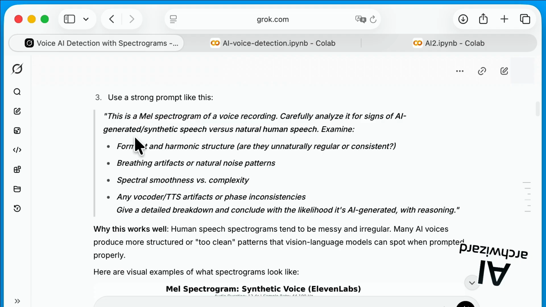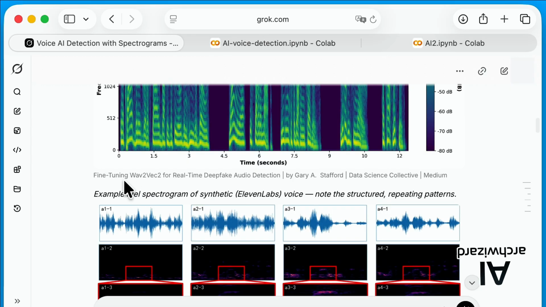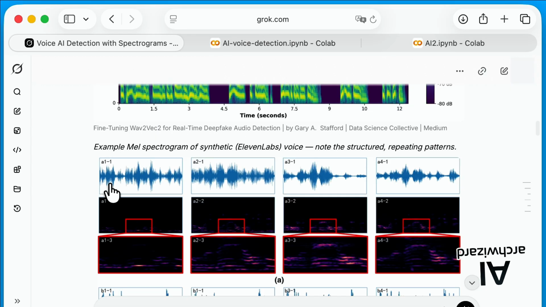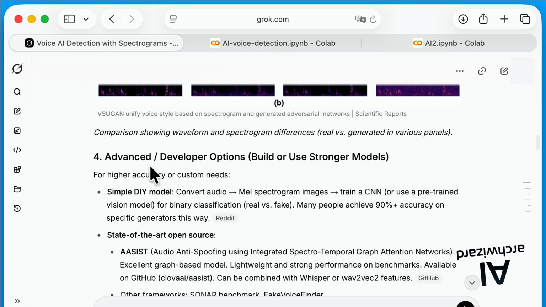And then you use as a prompt: this is a spectrogram, analyze for signs of AI speech. And this is how such a spectrogram looks like. Here's a picture. And analysis.